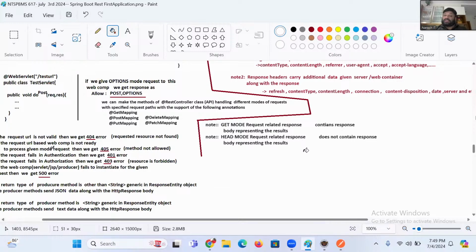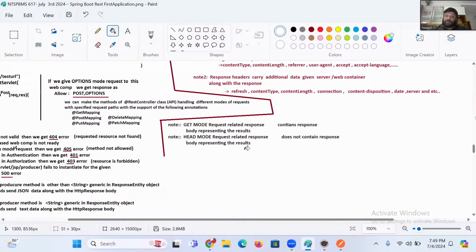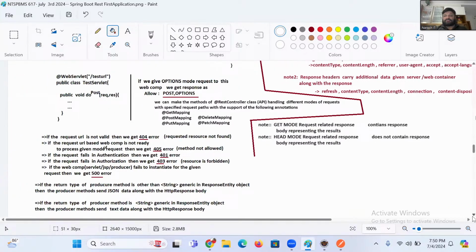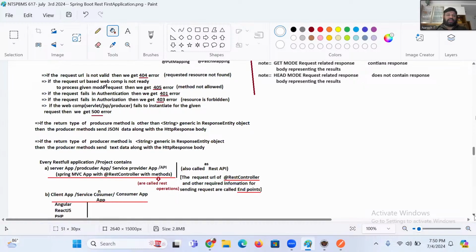For a HEAD mode request, the related response does not contain a response body. I'm not talking about the request body. I'm talking about the given request's related response and its body. Convinced? Got the point?